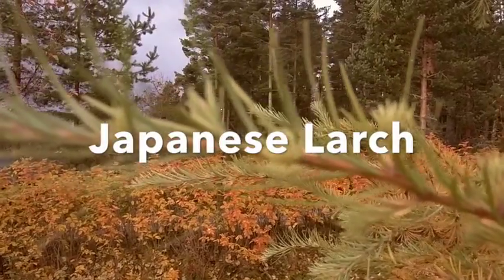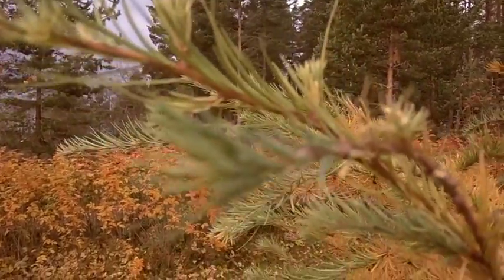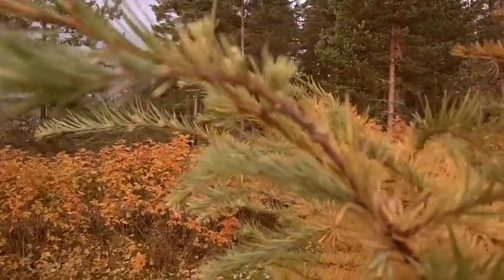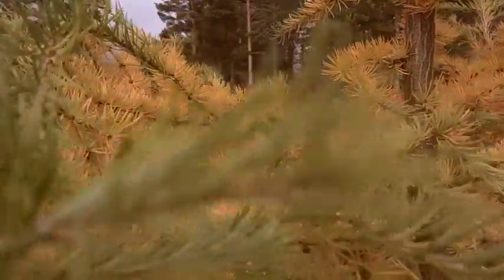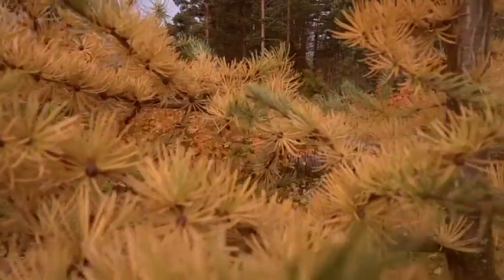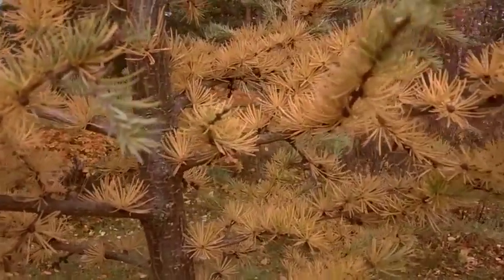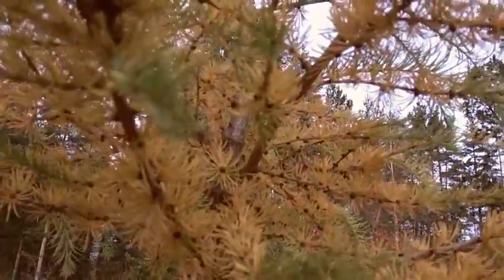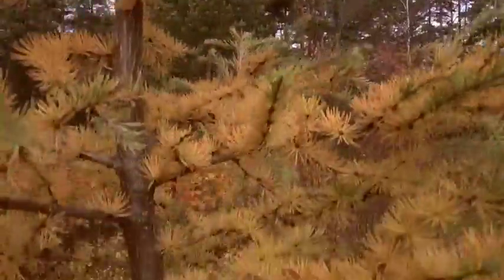And just look at this. This is a Japanese larch, which I've planted. The tips of it are still green, but then once you go into the core in the centre of it, the needles are just turning this brilliant orangey colour. When I bought this, I think it was about up to about there. I know it's put on about, I would say about 1.5 meters in 2 years. Fantastic looking.